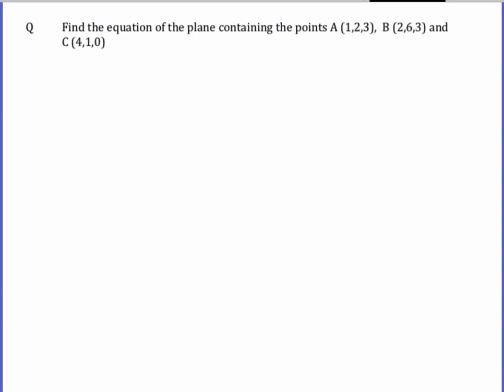Moving on to the next one, find the equation of the plane containing these 3 points. If they're not collinear, then these form a plane. To do that, we need two directions, and then we get the normal to the plane, right? So we need AB and AC. AB is B minus A, we get 3, negative 1, negative 3. And for AC, we do C minus A.